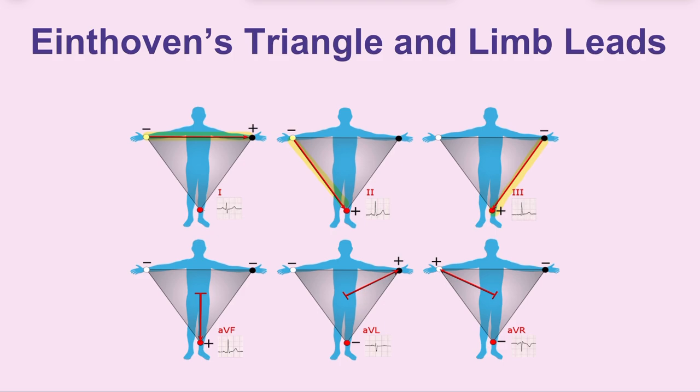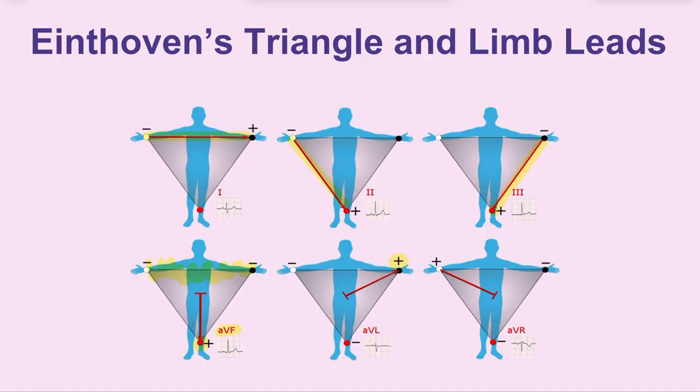Now, for AVF, I want you to think AVF is foot, all right? So if you're thinking ground, our positive electrode is the ground. And then what we did is we created this hybrid between the 2 up here. So we've got this hybrid signal going straight down to the left foot. So AVF, foot, right? AVL, same sort of thing.